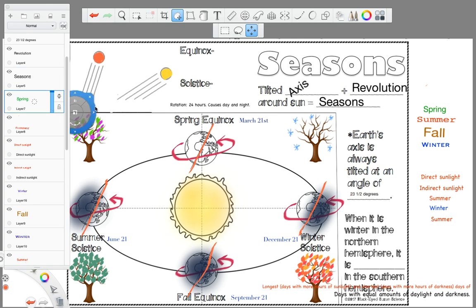So we're going to start with spring because that's the season we're in now. So in spring, the Earth is right here as we move around the sun. You'll notice there's 4 quadrants. So this is 1, 2, 3, 4. So it's one season per quadrant. If you need to, draw a line from this word spring up to this Earth, or you could even write spring up here if that helps you remember. So spring is when we are right here in our orbit.